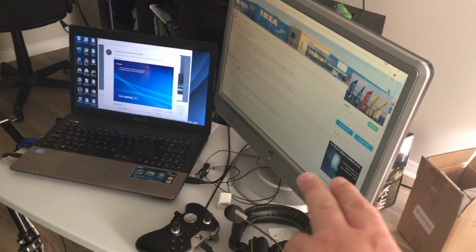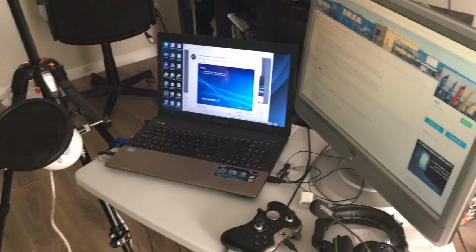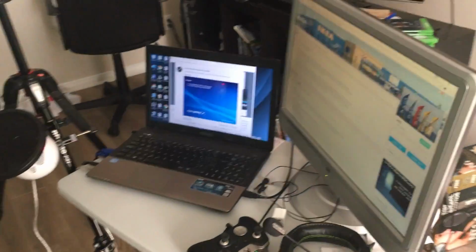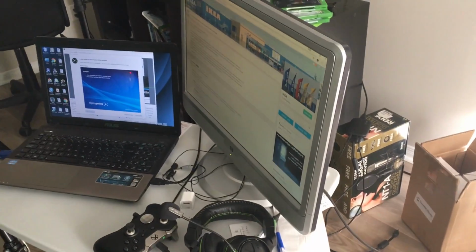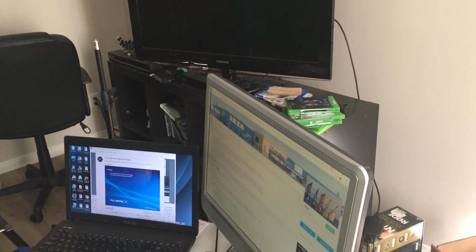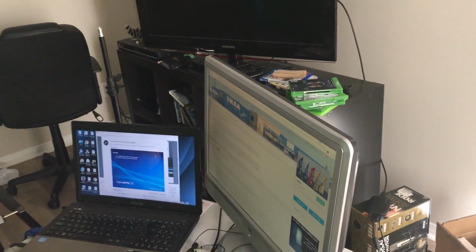So yeah, and you can see the IKEA Reddit page open there, simply because I couldn't get my IKEA desk to come apart when I was trying to fix it. And for future reference, if ever you guys are trying to take apart IKEA furniture and it's not working, all you need to do is turn it. You don't turn it counterclockwise all the way. You just do half. That's all I needed to do was half.